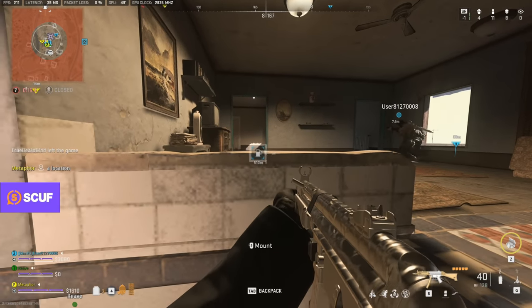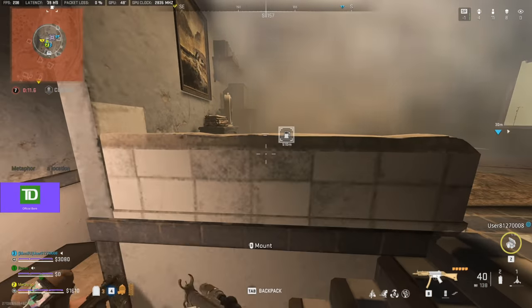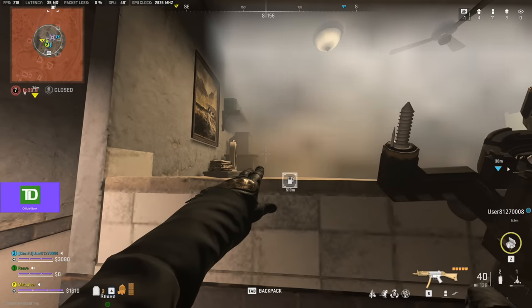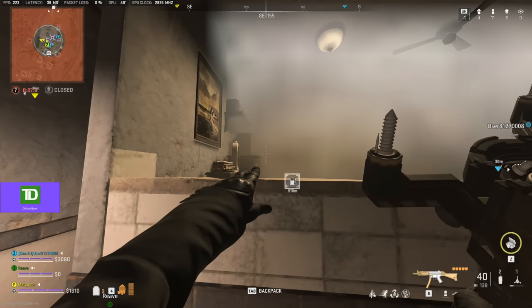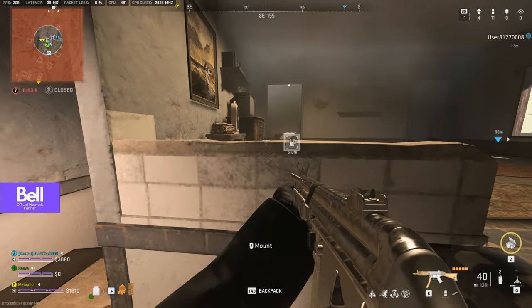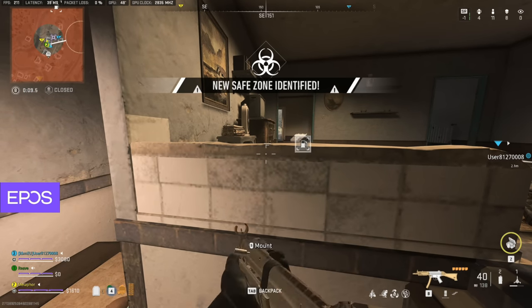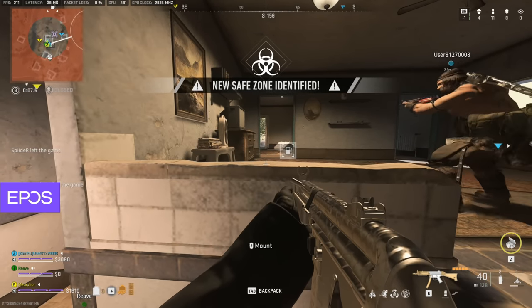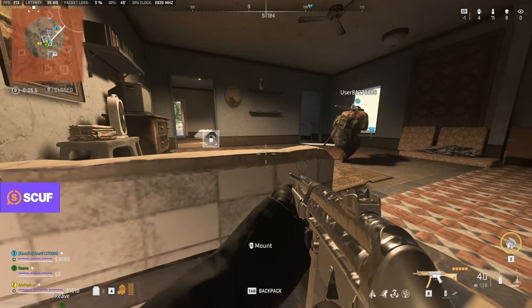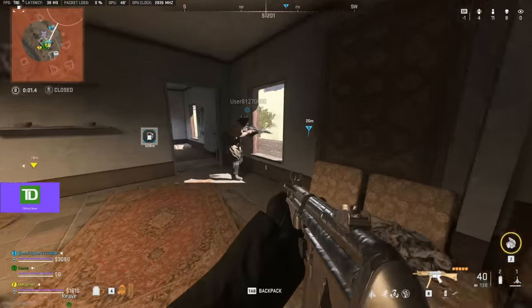This is a good spot if we just like stack right here. I'm this corner. Yeah, you're good. Wait for the snares. Okay, they're coming. They're gonna come through that window on the left, you know what I'm saying? Yeah. Gas is moving in. New safe zone located. That's tough.